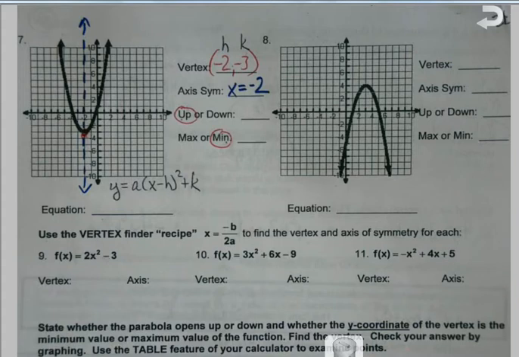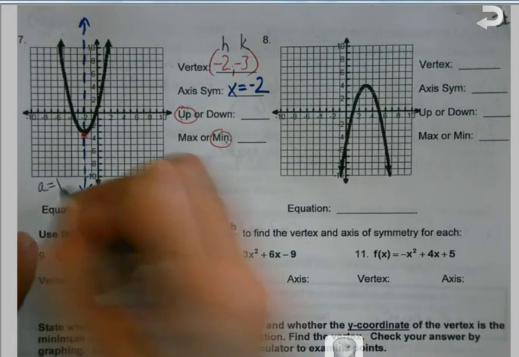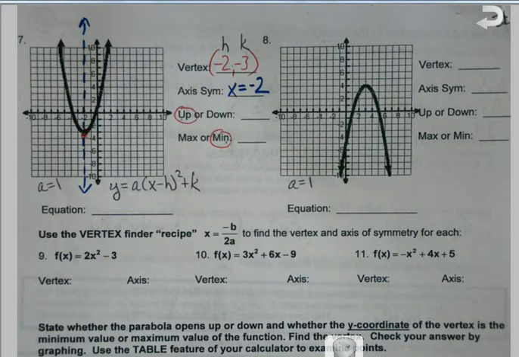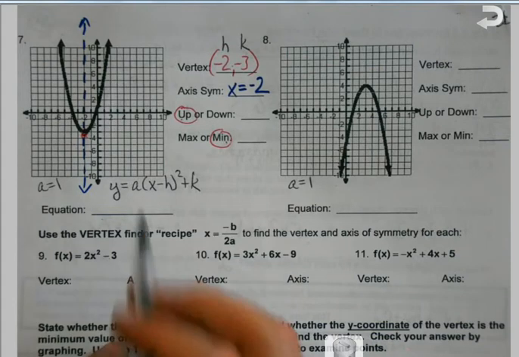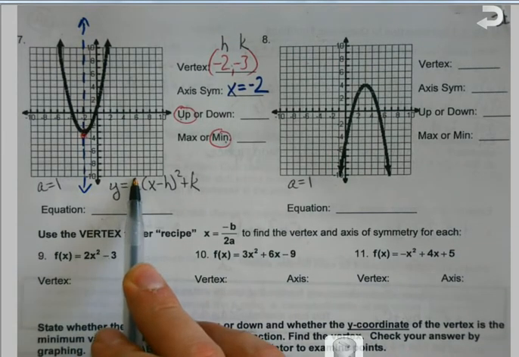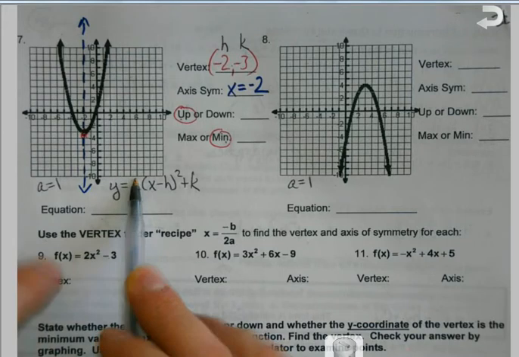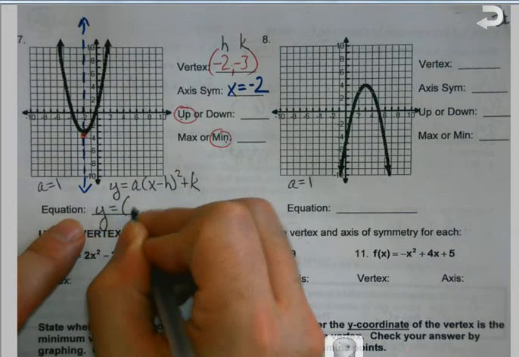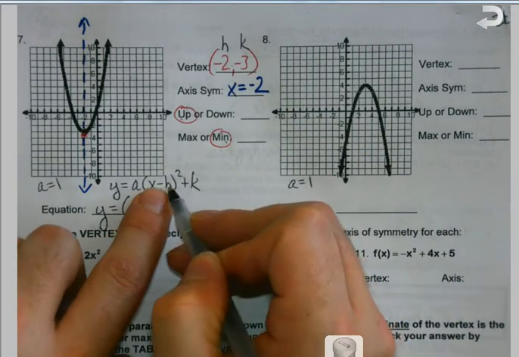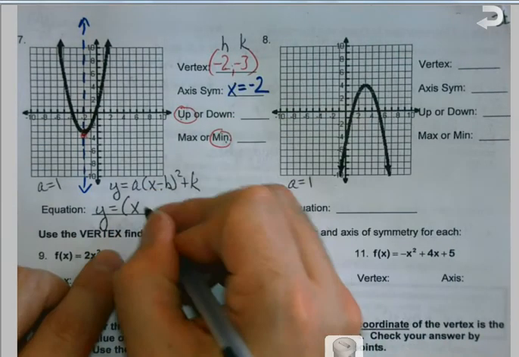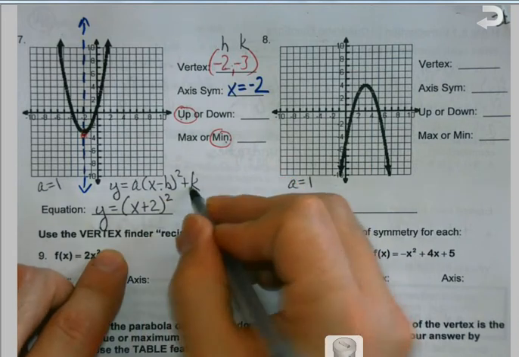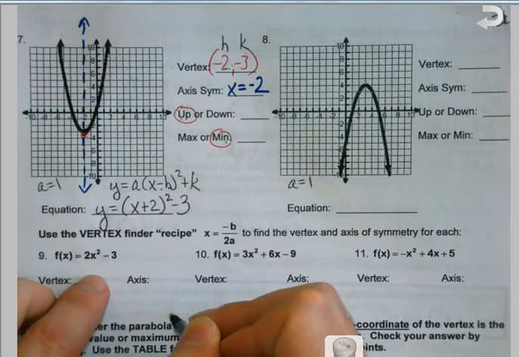Typically on the ones that I give you like this, there's not going to be a stretch or a shrink to them. They're just going to be pretty atypical. So for the ones up here, my a value is just going to be 1. I'm not going to expect you to be able to look at a graph and figure out those things off the top of your head yet. Okay. So for the ones we're doing, it's almost as if we're not even going to worry about that a, because if you put 1 in front of a quantity in parentheses, it really doesn't mean anything. So all I'm going to do, x minus, so the opposite of h, so the opposite of -2 would be +2, and then I just keep my k value.